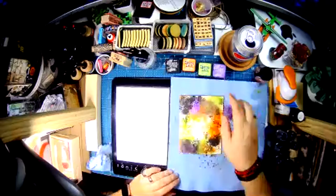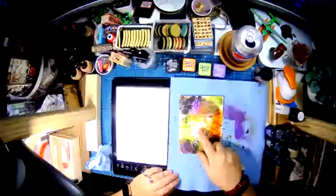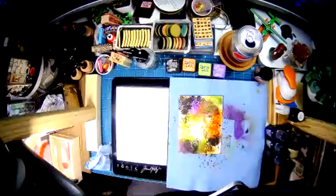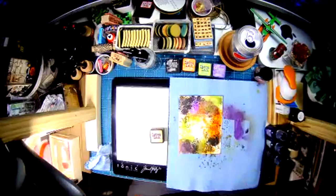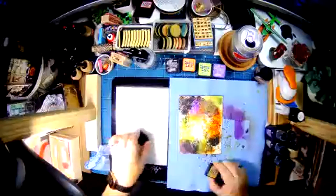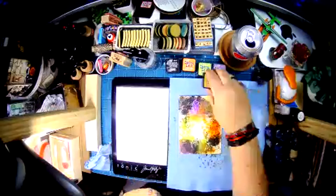I think I want a little bit of yellow to bring a little bit more warmth to the picture. So I'm going to use Fossilized Amber. Thank you. That's a great color. Let's do that. So that will bring more fun colors to the car, to the background, I mean.